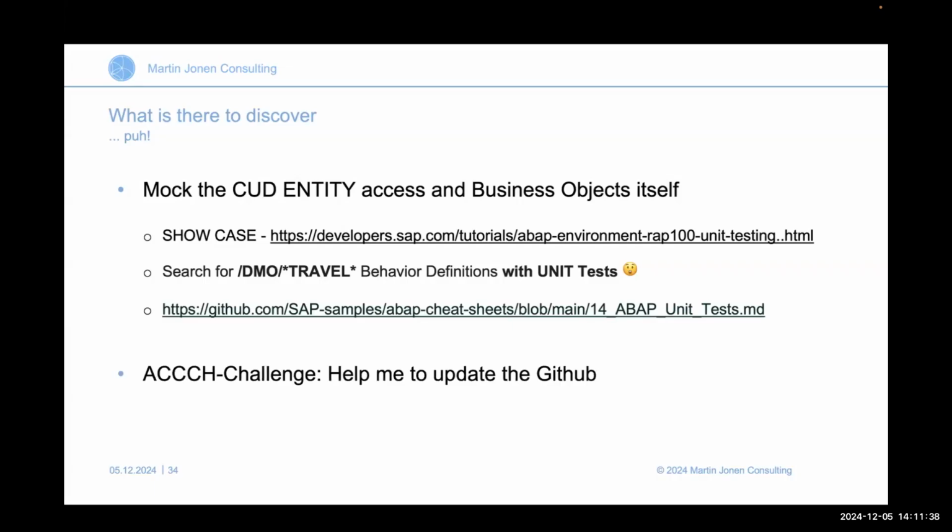And I highly invite you to work with me to update the GitHub repo. I worked on the repo myself so far, but there are a lot of methods we can unit test.